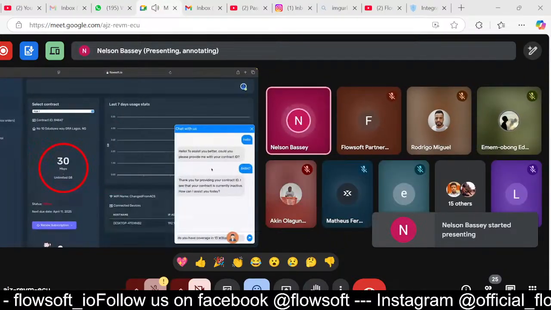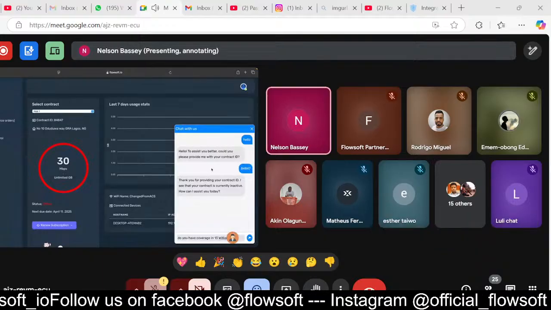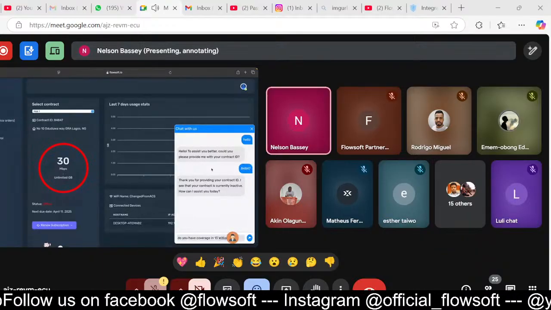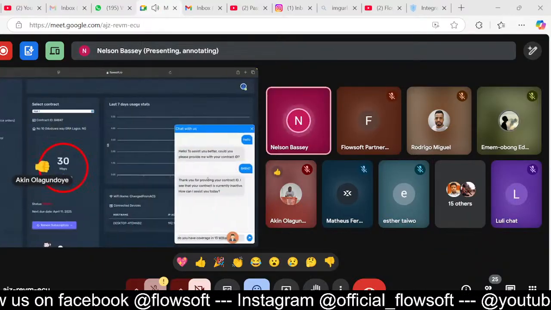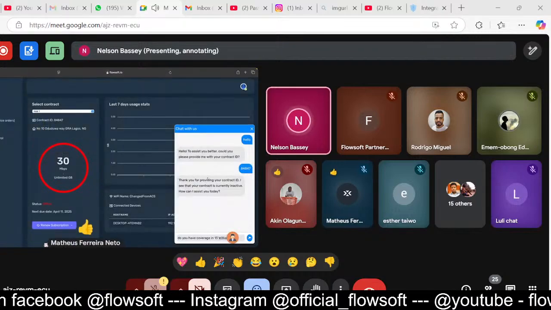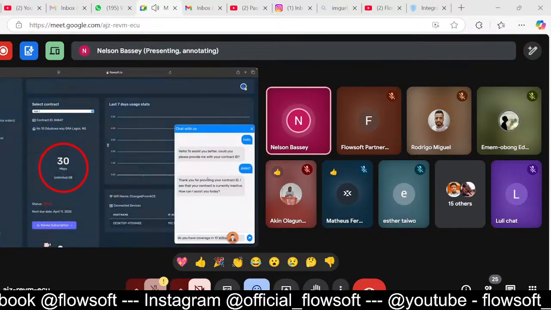All right, let me know if you can see this other screen. Thumbs up, okay, great. So here, I'm going to briefly walk us through what this platform is.